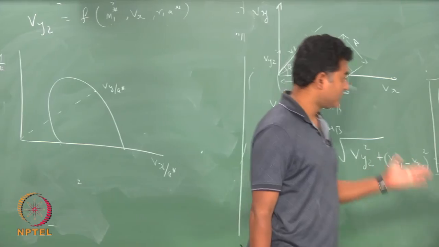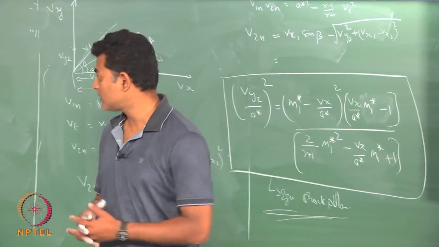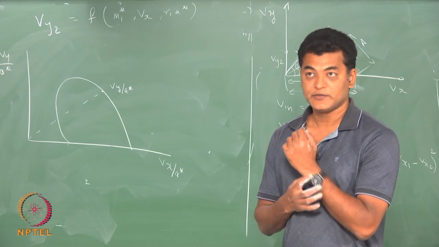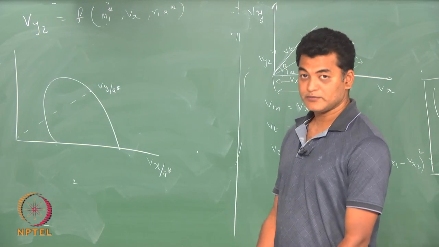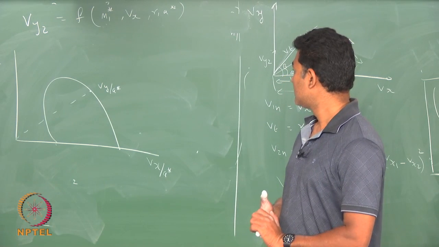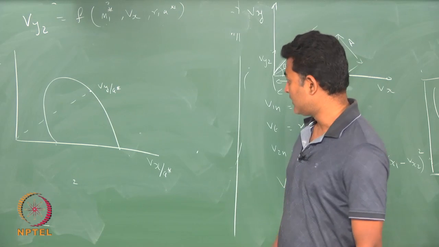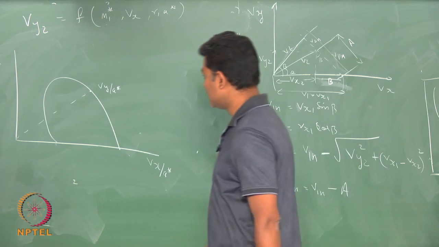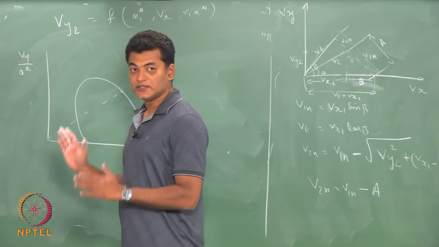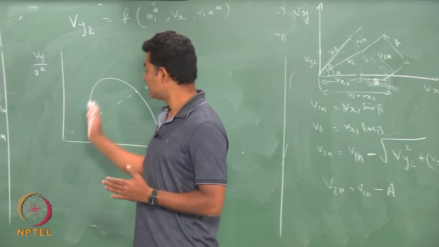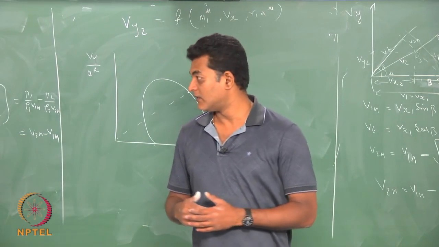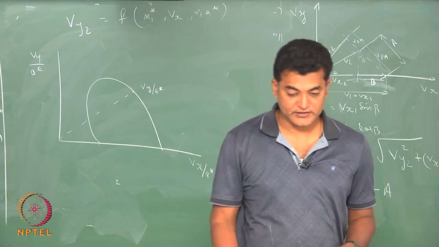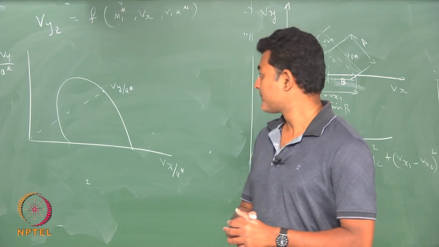So, in this class what we have done is the concept of shock polar and how we can plot the velocity components in the x and y direction and get some information about the flow directions and the shock waves. And if you have a theta greater than theta max, the solution does not exist for whatever we have done. So, it would be a detached shock or something, or a bow shock as it is called. So, all those conditions come out of this particular relation between theta, beta, M. Okay. Thank you.